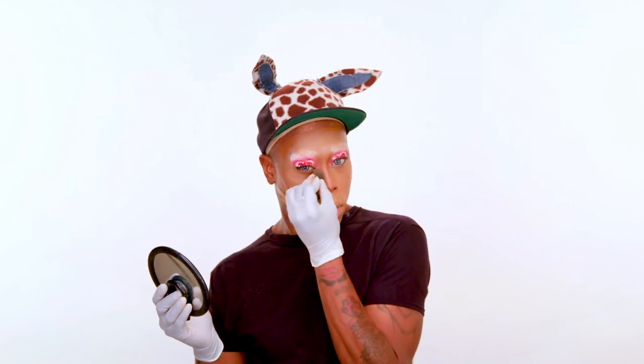So I blend my highlights out first, usually. Then I blend my nose. Look at that. Bam. We're gonna blend out my foundation. Just some good swooshing. So I highlighted on this side, we're gonna turn to the other. That line of transition. She's coming for you, honey. She's gonna give it to you.